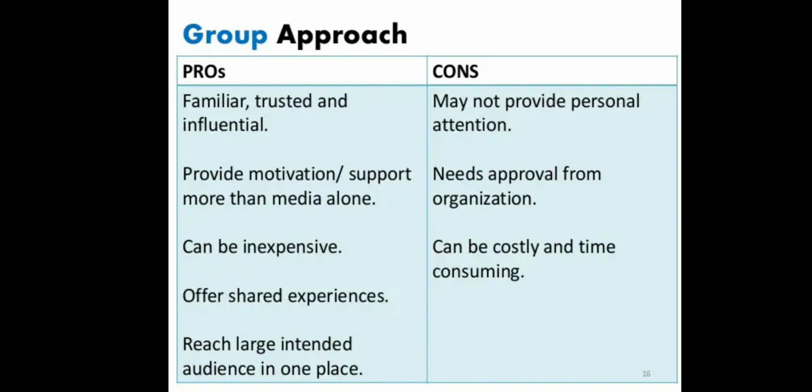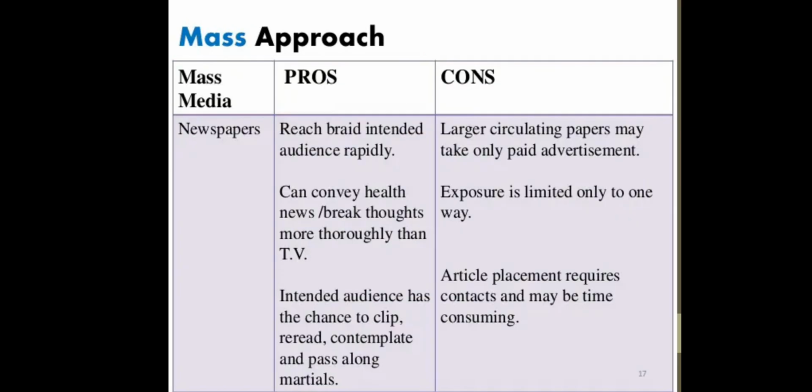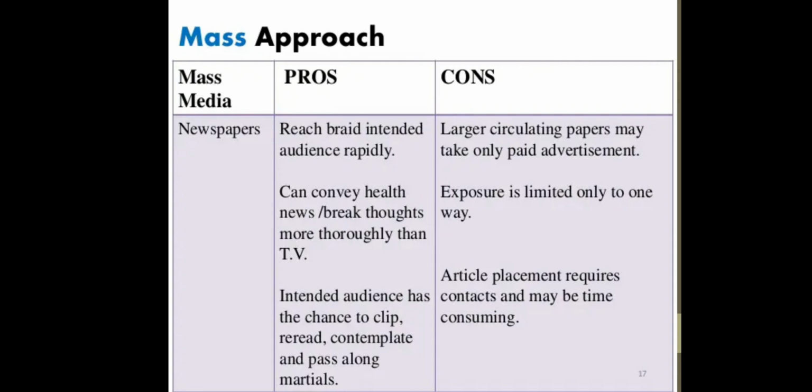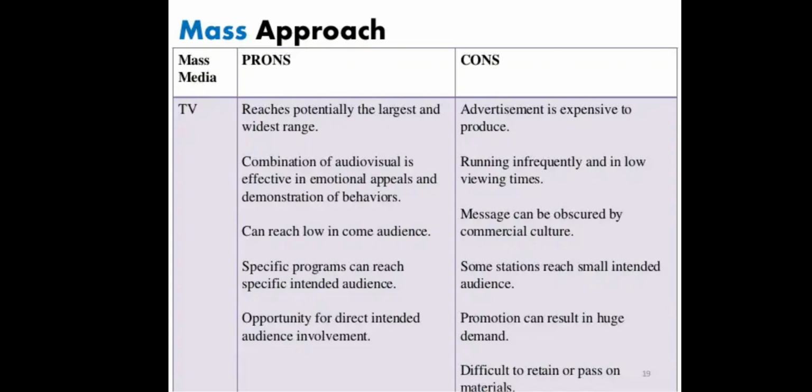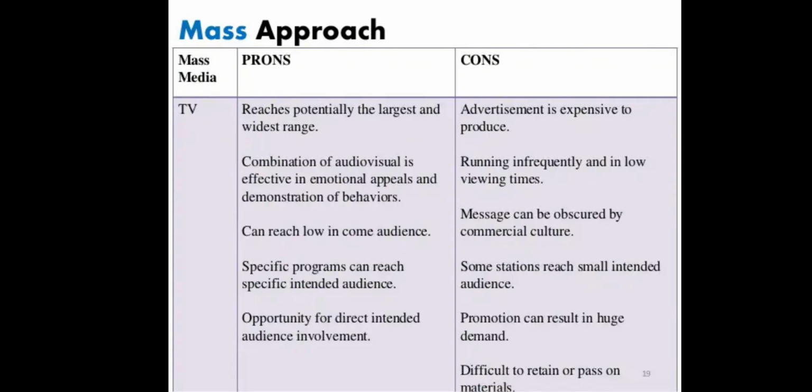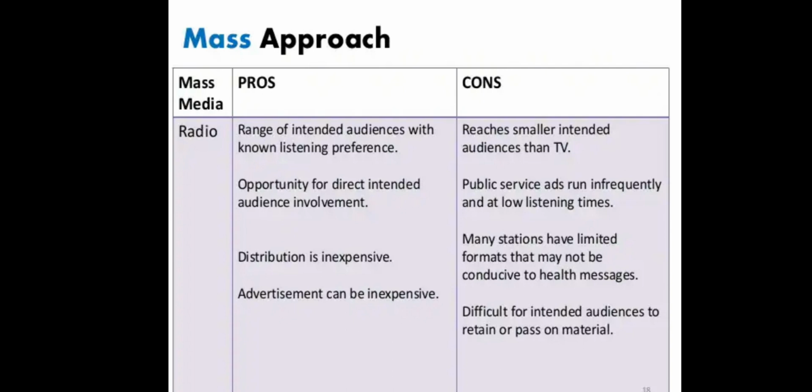Okay, so those were the advantages and disadvantages of the group approach. If there are no more questions, let's proceed now to another slide. We also have the advantages and disadvantages of the mass approach, particularly on the different types of mass approach. We have newspapers, radio, TV, internet, and so on. So let's start first with radio.